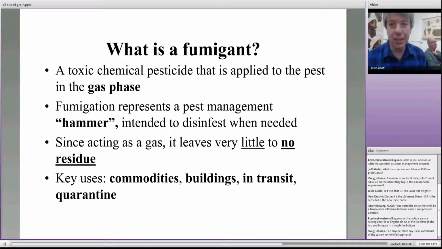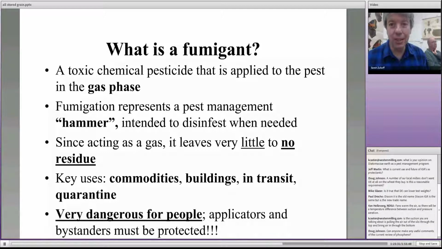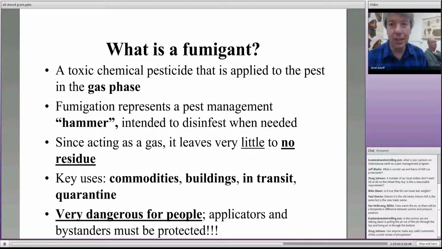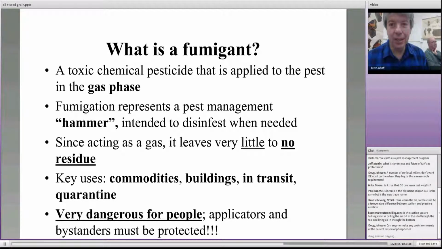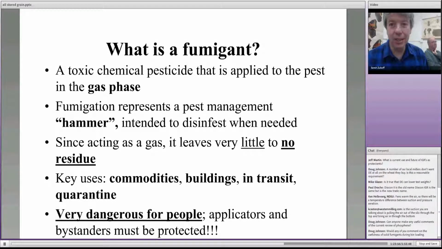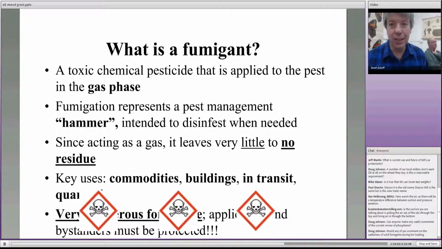I realize I didn't mention that earlier, but we hope that everybody's reading the label, and I shouldn't have to repeat that. I want everybody to understand that it is a really dangerous insecticide for anybody getting close to it. So the applicators, the people putting it into the grain, and of course the bystanders have to be protected. That's where the EPA is coming out on this buffer zone issue. They're looking at a toxic compound that acts as a gas. They don't want people to have their office inside the grain elevator. I'm being facetious, but that's kind of where that buffer zone stuff comes from.